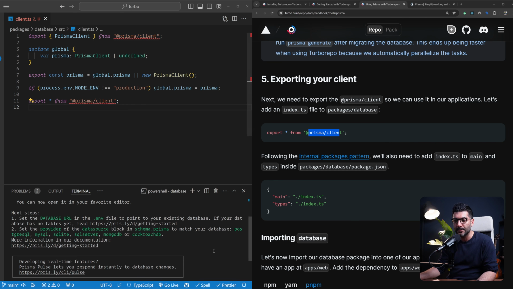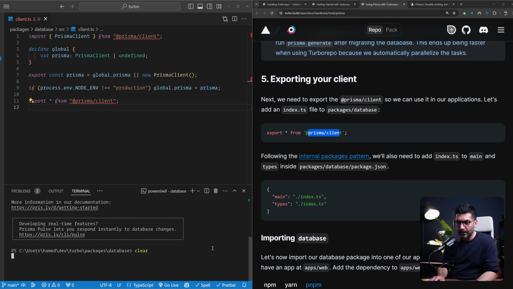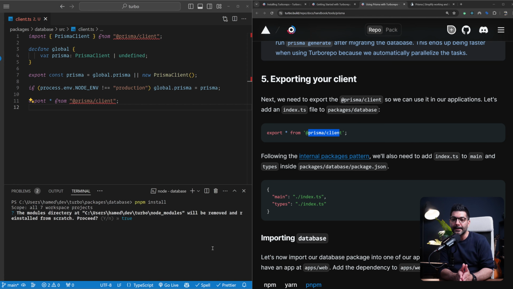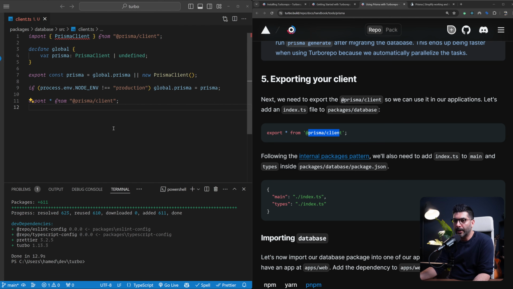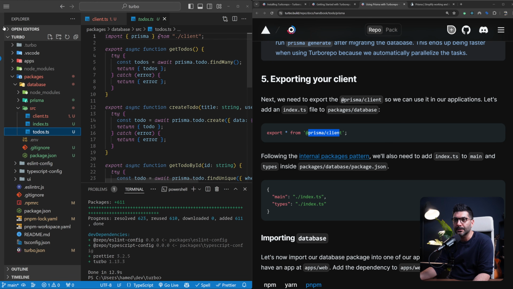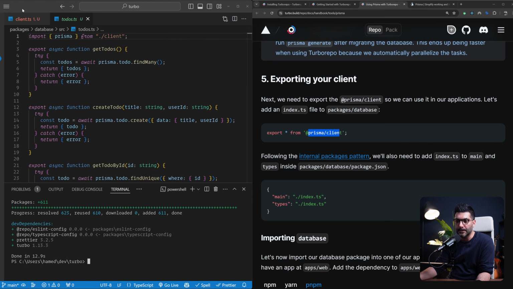So what we need to do is to come on into our terminal and run pm install. This is going to look at inside of the package JSON of all of our packages and install and create node modules for all of our workspaces. So let's hit true. This is going to delete our node modules and create them or reinstall them from scratch. Okay, so let's go back now to the other file that we have, which is to-dos. Let me close the terminal here.